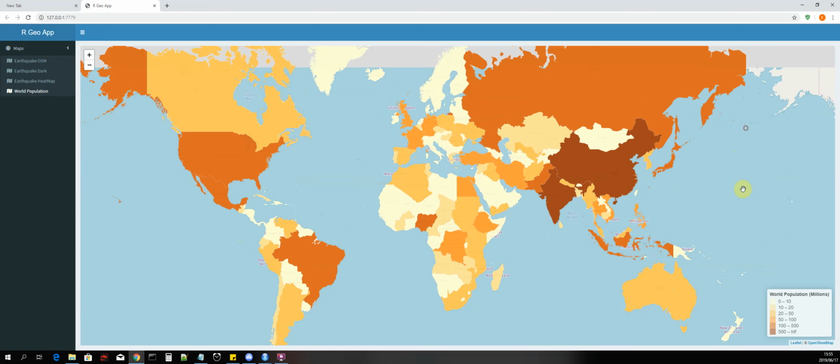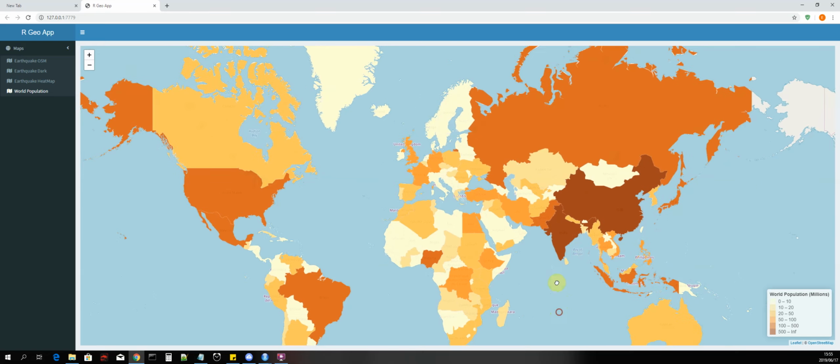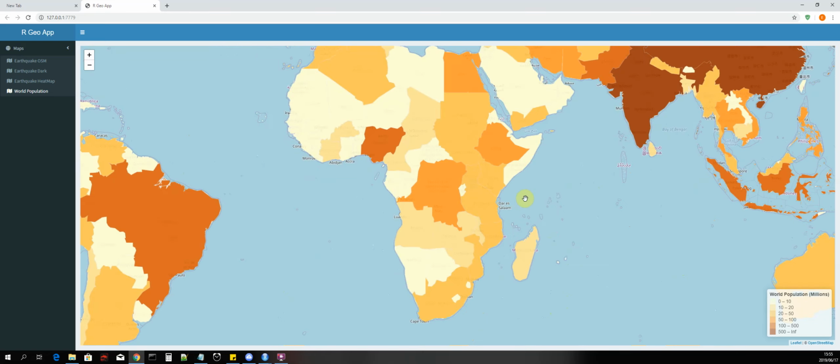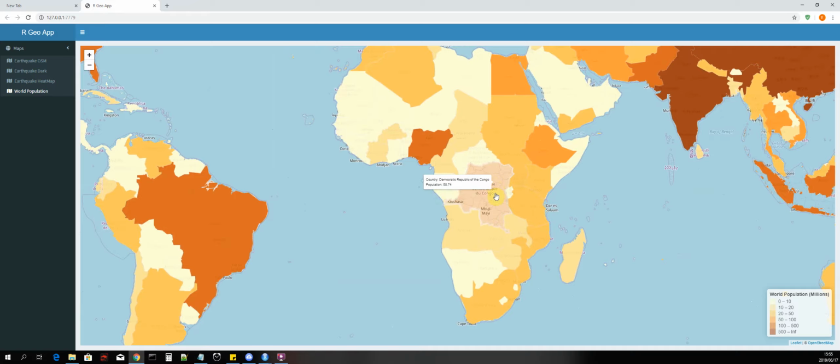Okay, so we can see that by adding some styling as well as differentiating between the colors for each country. We have also added some styling to highlight the country when we hover over it, so that we can clearly see that we are selecting one country, right?